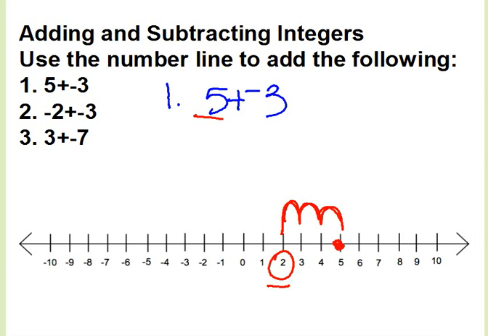I would like for you to write your answers underneath the problem. We will be working from top to bottom on these types of problems. The problem statement on the top, and eventually your answer on the bottom. Pause the movie now and try number 2 on your own. Remember, copy the problem down first, use the number line to solve, and then play the movie to check your answer.